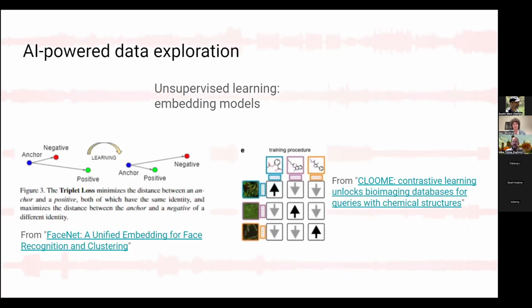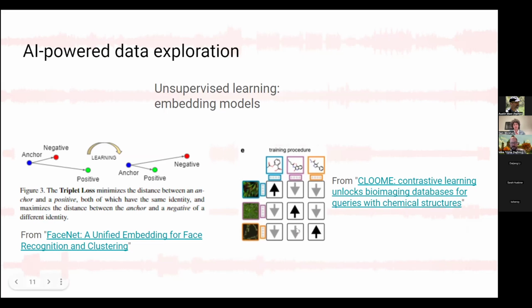And then I'll also say that AI is really useful for exploring data in general. So you may have heard of supervised learning versus unsupervised learning. Supervised learning is probably most of what you've seen so far in the presentations today, where you have a model that's trained on lots of labeled examples. And in unsupervised learning, you may have seen the term embedding models, where you can train a model to move towards correct answers or incorrect answers in directionality.